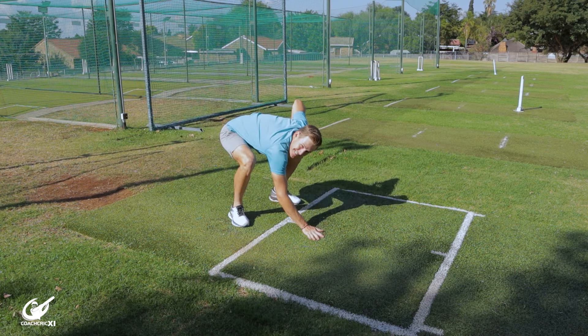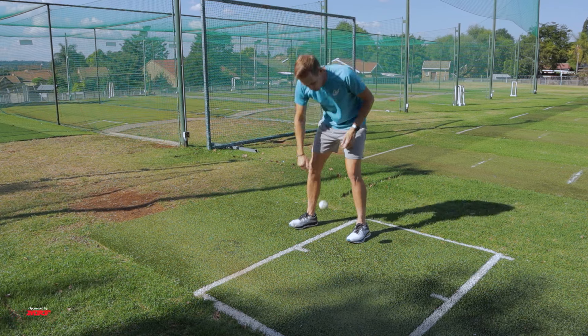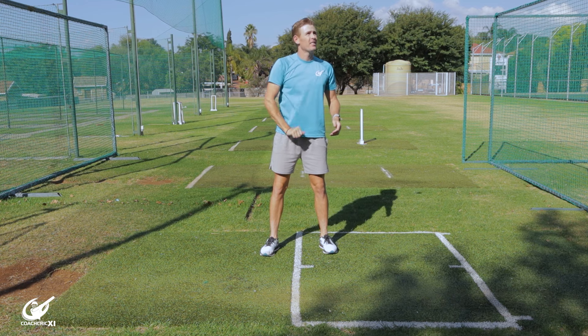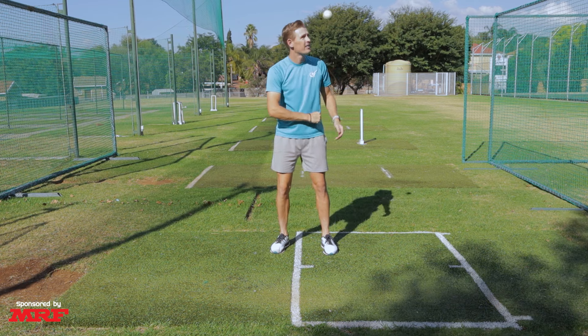This video would not be complete without some drills to help you get more revs on the ball — revs equal all your weapons as a spinner. First up, you just need some flat ground and a line or indicator on the ground. You can throw over the top of the ball with your action to try and get it to bounce past it to see how many revs are on, or throw under the ball. Both represent your fingers working over the ball. The line lets you see how much it's turning so you can keep working to get it to turn more.